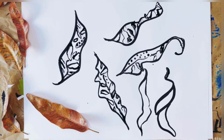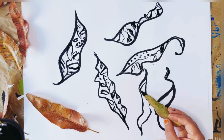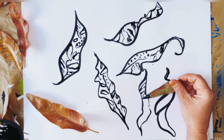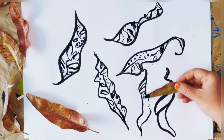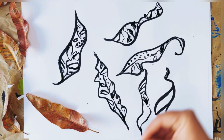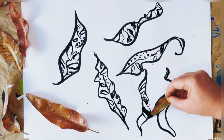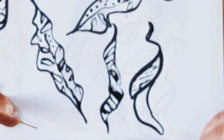And sometimes just stepping into this play space really allows me to clear my head a bit of all the stuff that I carry every day, and I'm sure you do too. So you can see now I've moved away from this idea of using the pattern, and I'm now just using the leaf and just that ink. It's not many tools, just experimenting with what happens.